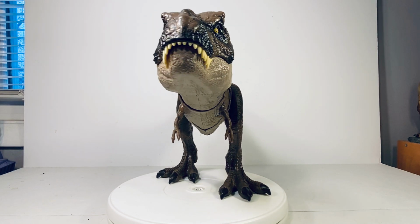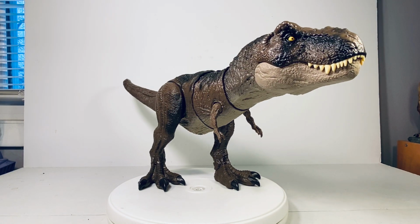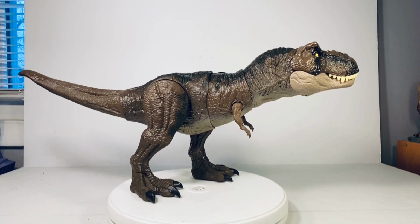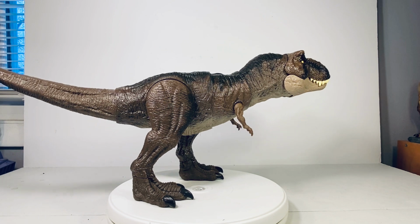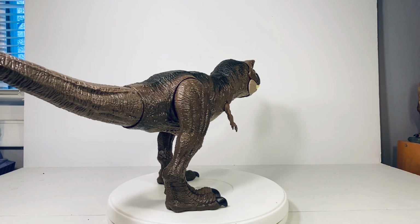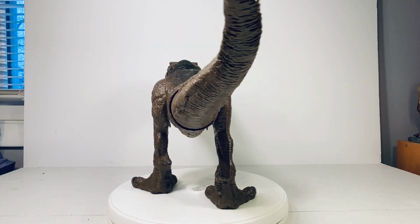And it's another great Rex figure from Mattel. All of them have been good. Mattel has not released a bad Rex figure. Most of them have a unique gimmick attached to the figure, and this is another great one. You know, pretty much every Rex they've released has been marginally better than the previous one before it, which just keeps us coming back for more like the good drug dealers Mattel is.